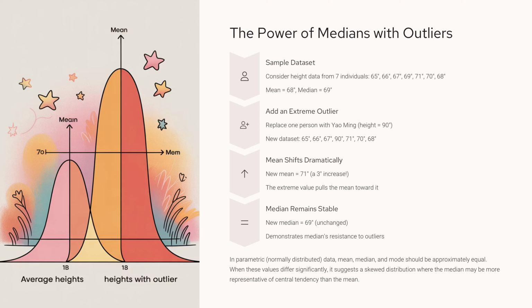So the mean shifts dramatically. It goes from 68 to 71. That's a 3-inch increase, which is pretty big for height. So that extreme value really pulls it to the right, while the median remains the same. So it shows you when you have skewed data that a median is very useful because it's relatively resistant to this skewness that occurs. So often when you have what's called non-parametric data or skewed data, you will see things reported instead of means and standard deviations, you'll see medians with interquartile ranges. And this is the reason why.